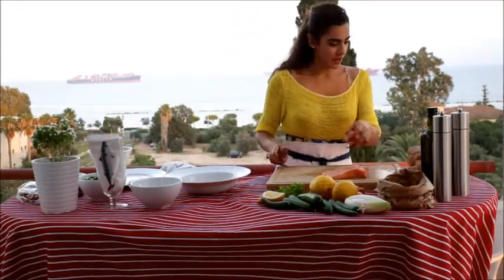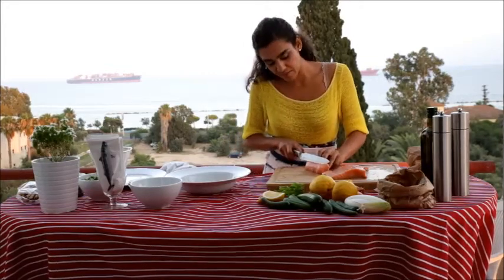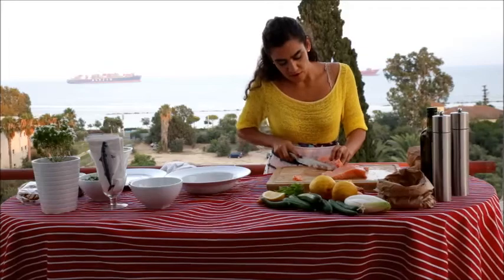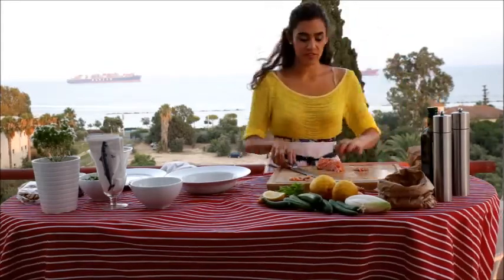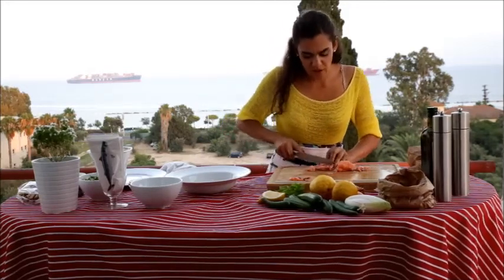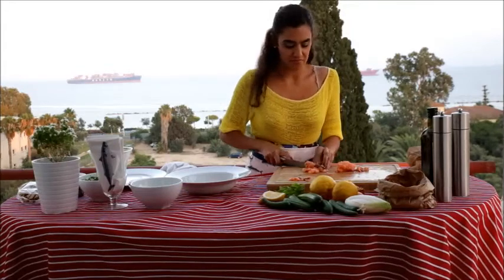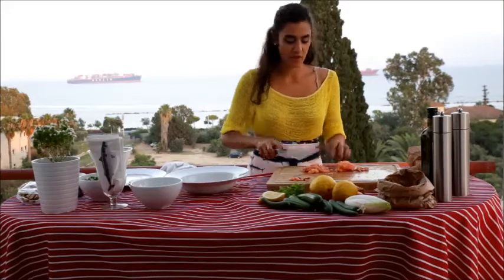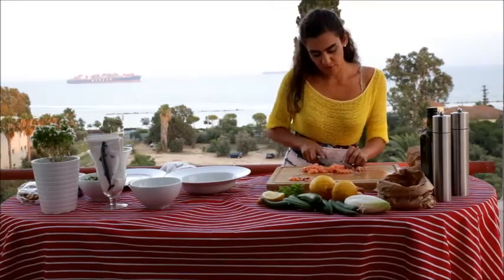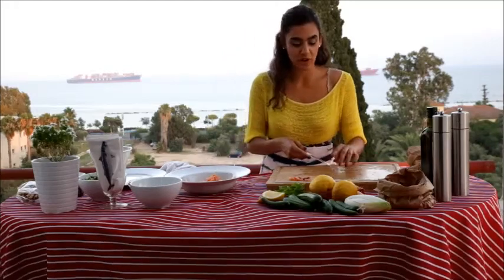First, we're going to cut the salmon. Make sure you put the salmon 15 minutes in the freezer before you cut it. And in order to remove bacteria, you have to cut a small layer from the front, top, and all around, so you make sure your salmon is clean. This recipe is for two people. We cut the pieces of salmon in squares — the smaller, the better. If you like it chunky, you can go for it, but if you like it more like a mince type, you can do that too. I prefer them a bit more chunky — I like to taste the parts in my mouth.